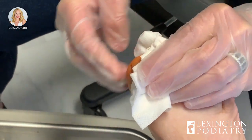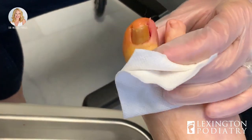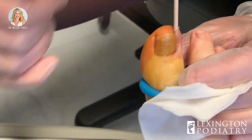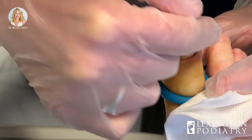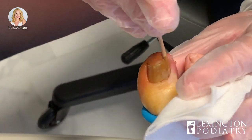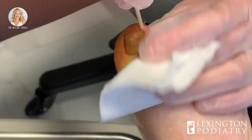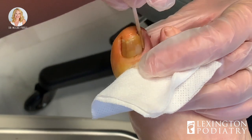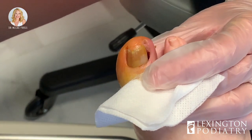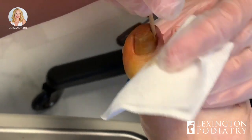Whenever I trim my nails I try to go down on the sides as deeply as I can after soaking. Do you kind of slant back this way and that way? Yes, I get down in there as deep as I can and pick out the little part — I'll show her what's in there that's been hurting. When I finish I'll press on this side of the nail and ask 'Does that hurt?' or 'Does this side hurt over here?'